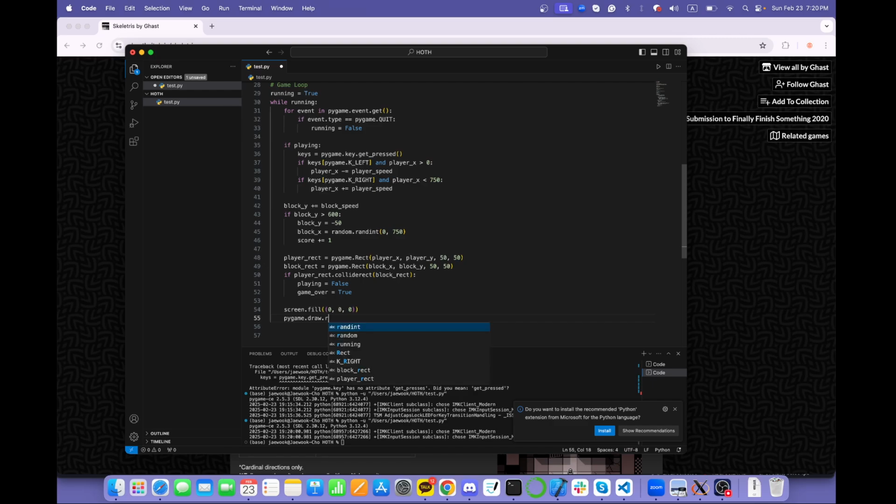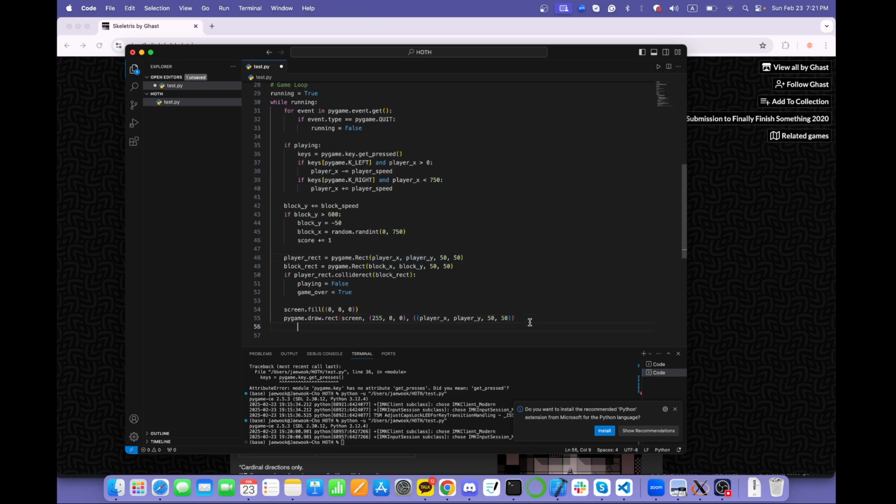We can do that by using the draw function, and inside the screen we want to set the color of the player to be 255, 0, 0, indicating, I think 255, 0, 0 is red because it goes from red, green, and blue. And we also have to set the coordinate and their size as well.